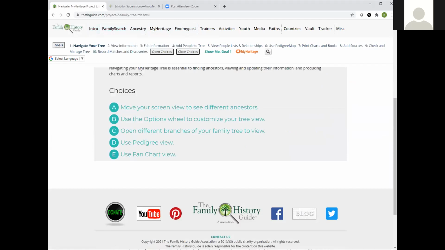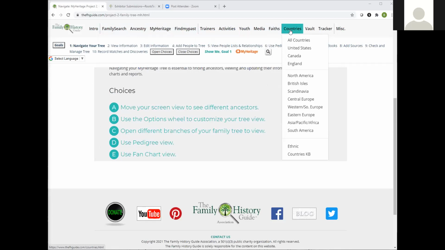Okay, so we've gone a ways here. We've gone through research, other projects. In the tour here, let's go around the world a bit, talk about the country pages. So the countries menu is a powerful one. I'm going to go over the top here and go to countries. And when I click on a region, for example, British Isles, you'll see that a list of possibilities of countries opens up there. I could click Scandinavia, and then that area opens up. You can also go directly to Canada, England, United States, and so forth.